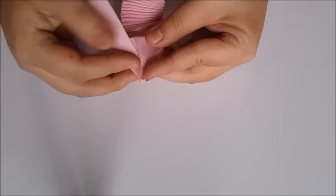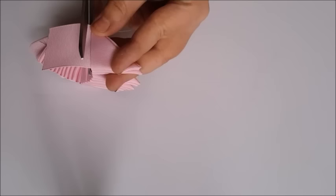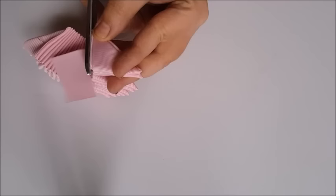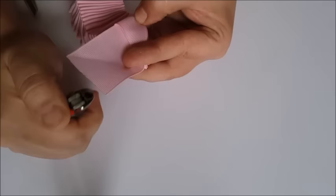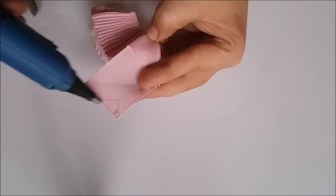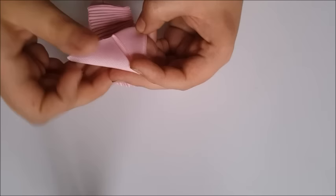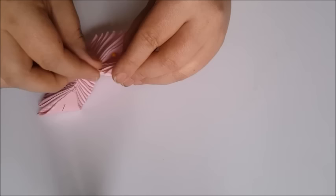When you get to the end of the ribbon, you should have 25 petals. Cut off that little extra piece. Seal the end with a lighter. Once again, dab the glue to secure the ribbon. And string it on a thread.